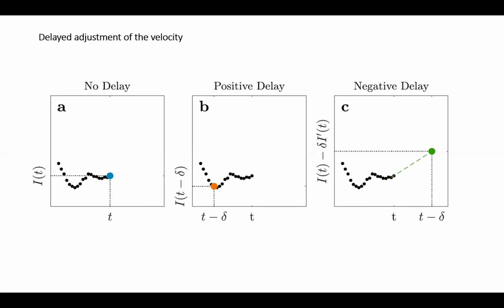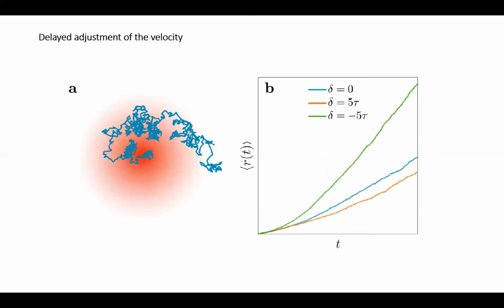Okay. So what happens when we have a single robot in an environment? We can think of the simplest environment. We have a Gaussian distributed light intensity in the center, and we put a single robot in the center of this environment. And what will happen to this robot is that it will move away from the initial point, right? Of course, it's subject to rotational diffusion. It will rotate around, and its velocity will change according to the light intensity it's measuring.